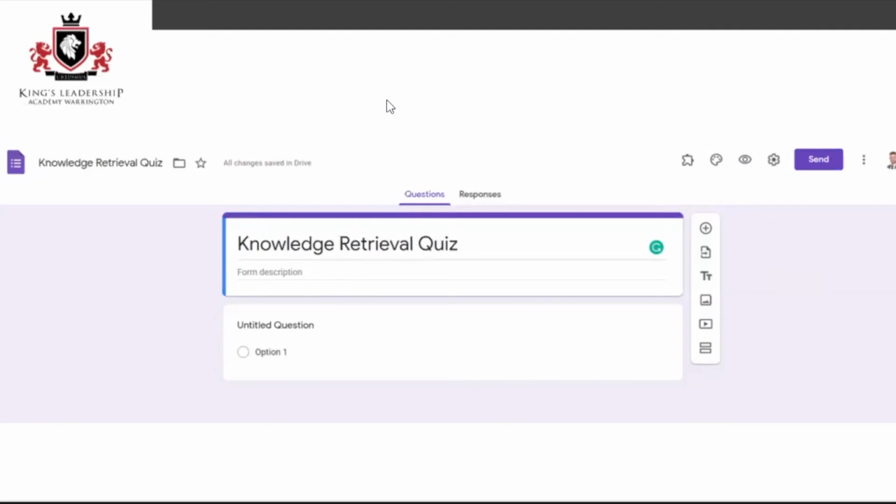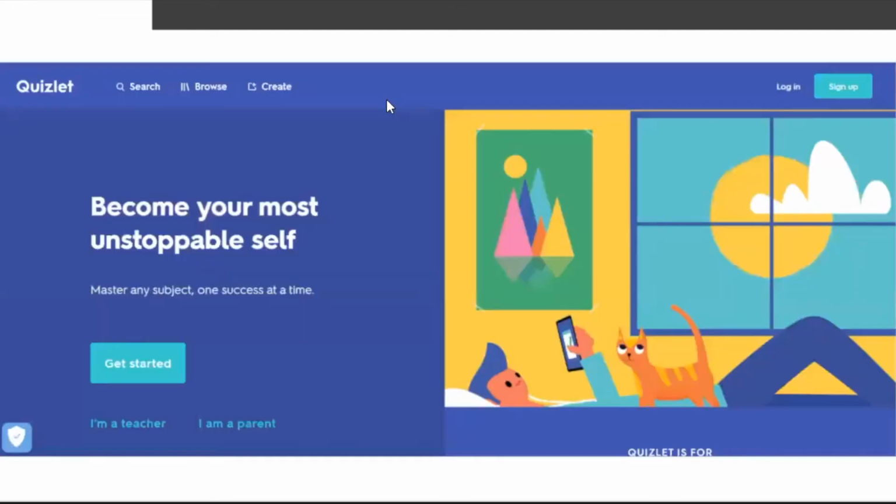We've also utilized, and a lot of pupils have started to invest time in using Quizlet as a way to review knowledge and recall knowledge. Quizlet is really good. If you've not heard of Quizlet, it's a really good online tool, and it allows you as teachers to link into any student account, and also allows you to see what students are doing.